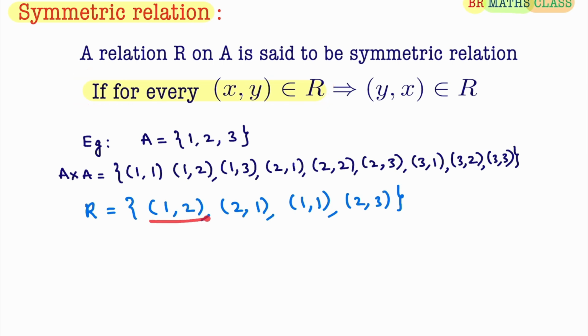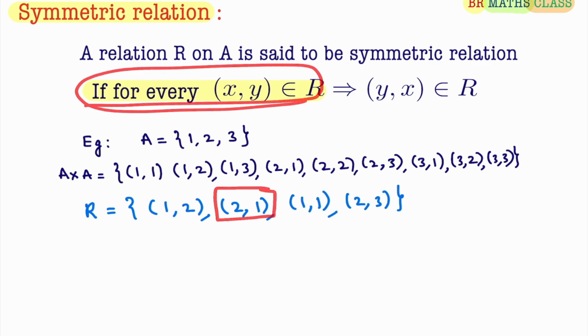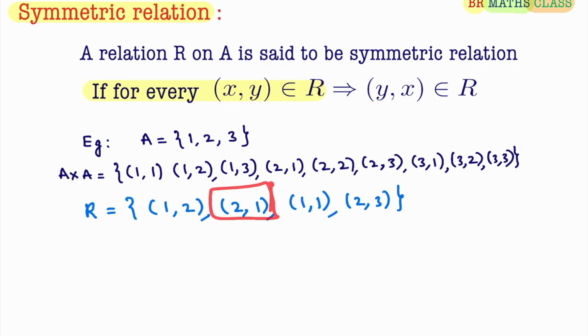Okay. Actually, what happened? This element passed the symmetric test. For 1 comma 2, 2 comma 1 exists in this relation. Like that, you need to check for every ordered pair. For every ordered pair x comma y belongs to R, y comma x must belong to the relation. Here you take the ordered pair 2 comma 1. 2 comma 1 in reverse order, y comma x, is 1 comma 2. Is 1 comma 2 there in this relation? Yes, 1 comma 2 is there in this relation. So this element passed the symmetric test. I hope you are understanding, right?